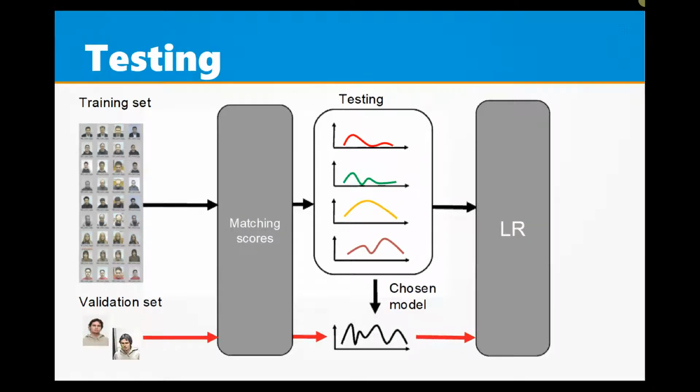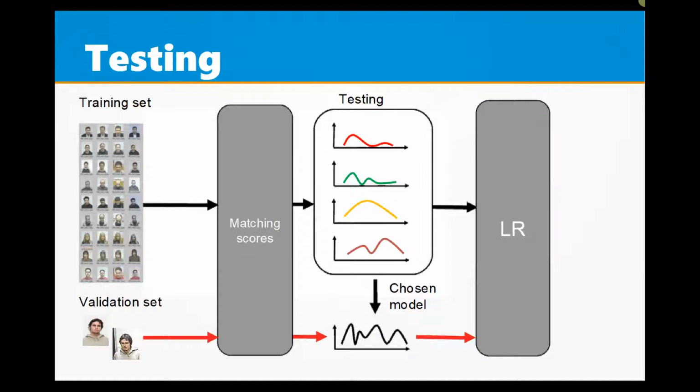So the testing is represented by the black arrows. And we use the facial recognition to produce scores from the training set, and then use these scores to construct several models to convert scores to likelihood ratios. And by evaluating these models for different conditions, we hope to end up with one or a few, or a combination of them, which would be suitable for a certain type of real validation cases. This is represented by the red arrows. And in this paper, we present a suggestion for a step-by-step procedure for this particular testing phase.